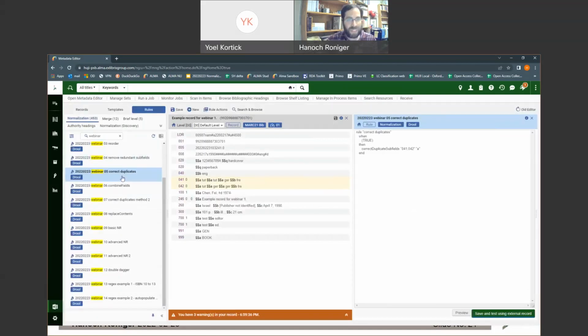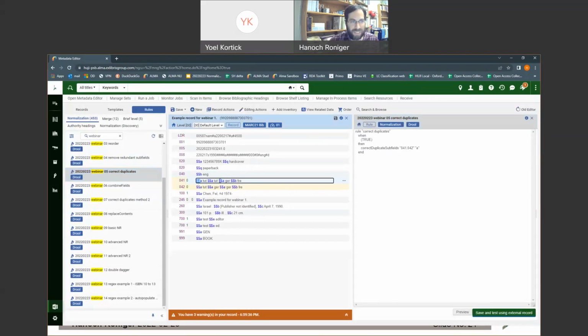Now, correct duplicate subfields. What I wanted to show with this is that the function might not work as intended, depending on what you put in. So in this instance, you can see that the one that is duplicate in 041 is the first one and the second one, and in 042, it's the second and the third.